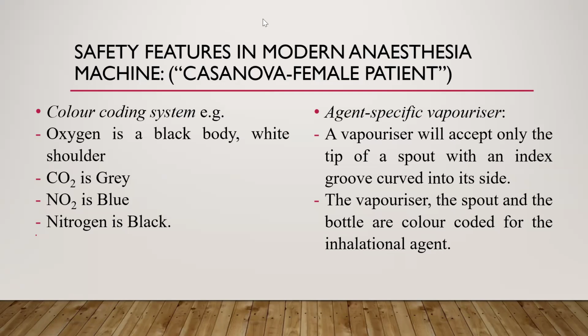I hope you are not depending on anesthetic technicians to fill your agent for you. Next time your vaporizer goes down, get the bottle, get the spout, and fill it. You will see that it is meticulously designed to receive that same agent. You cannot use a spout for isoflurane to fill sevoflurane. It won't fit, apart from the fact that they are all color coded.